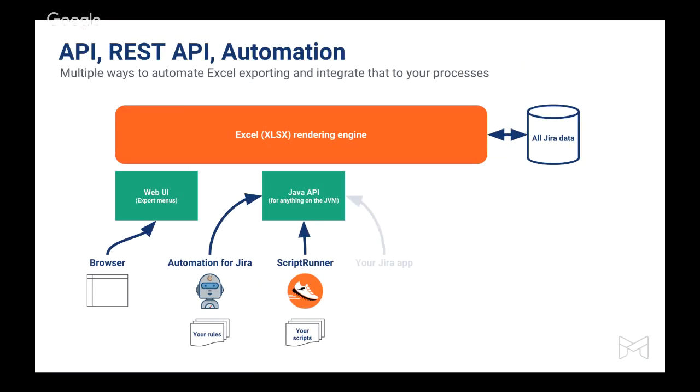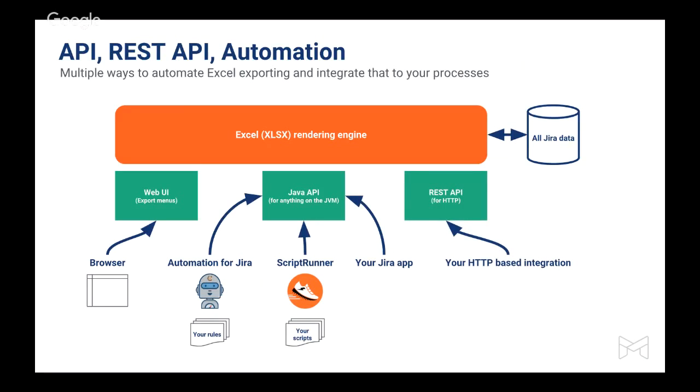Our second API for the outside world is the REST API. If you're familiar with the concept of REST, this is an integration method that relies on the HTTP protocol, the standard protocol that powers the internet. In a nutshell, the REST API allows external systems to connect to Jira, request it to export an Excel file, then return that back to the caller over the internet in a standard and secure way. I'll have a few thoughts about that as well later.